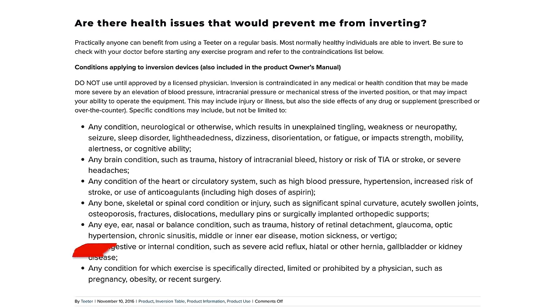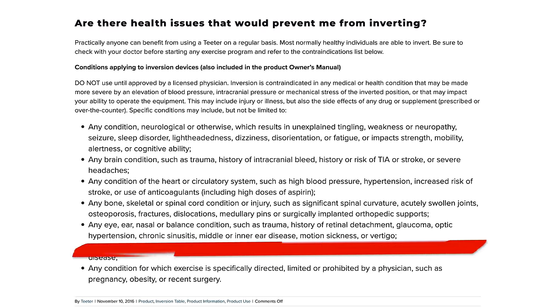Not literally, although I did Google it, and there are some studies that clearly show these tables are not necessarily a good idea if you have eye problems. Going upside down increases retinal arterial pressure and other things that I don't understand but sound pretty serious. Anyway, my eyes stayed in place, but it wasn't pleasant.